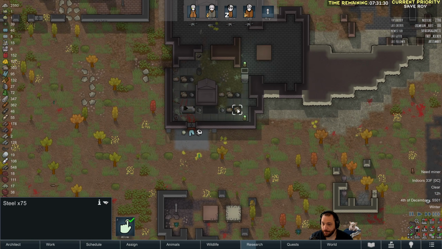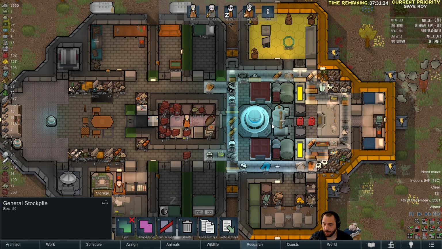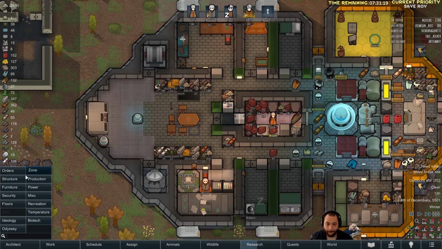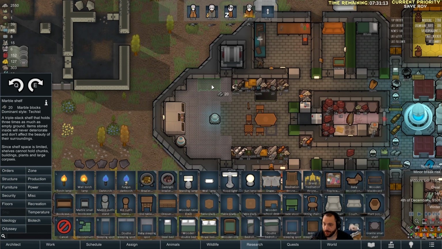Have we not hauled... Yeah, what's with hauling, guys? Do I not have space? I probably don't have storage space. Yeah, that's almost certainly it. I need traders to come by and buy stuff.